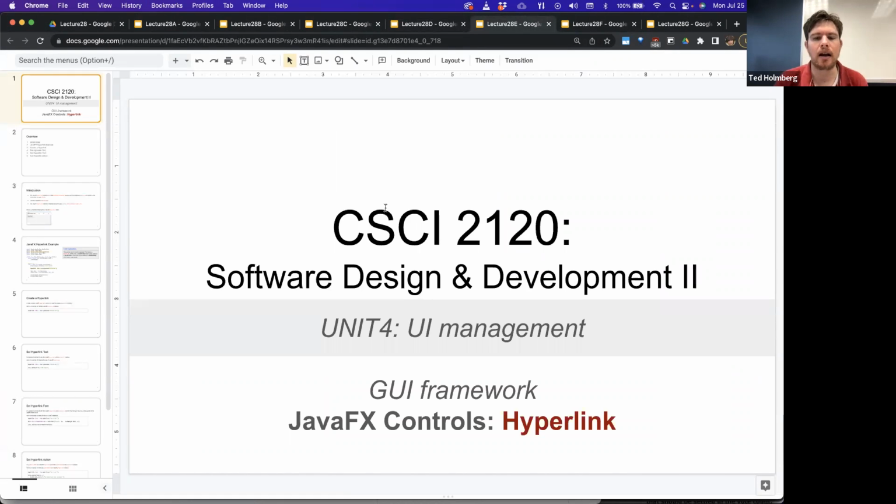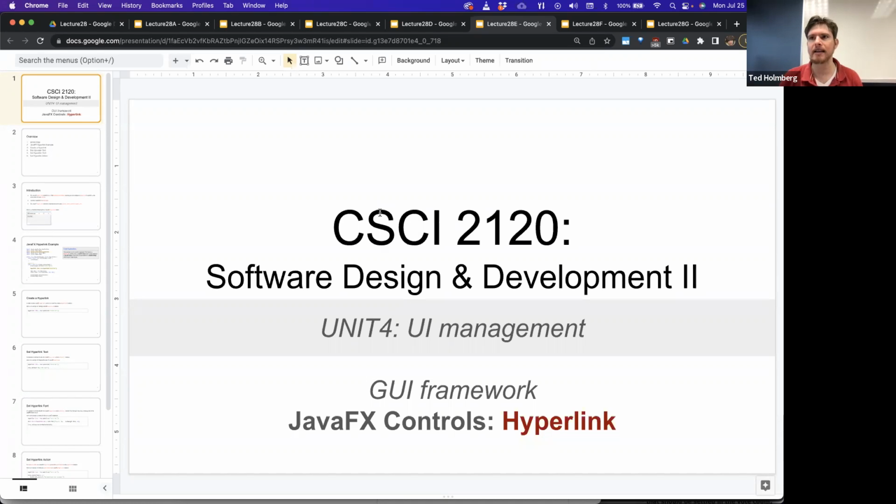So the next thing I'd like to highlight, since we're now getting into the crux of being able to add these nodes into our scene graph: we've seen examples of how to add text and then the text attribute of font, and we've seen how to add a view of an image into our scene graph. But I want to pivot into putting controls, control elements, into our JavaFX scene graph.